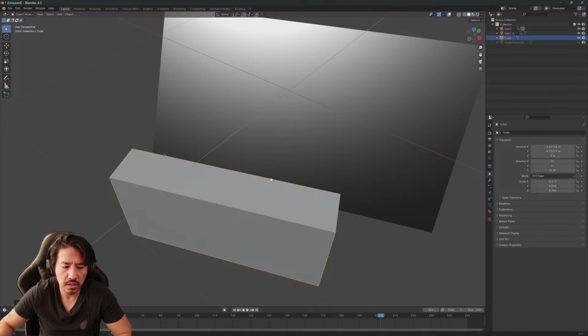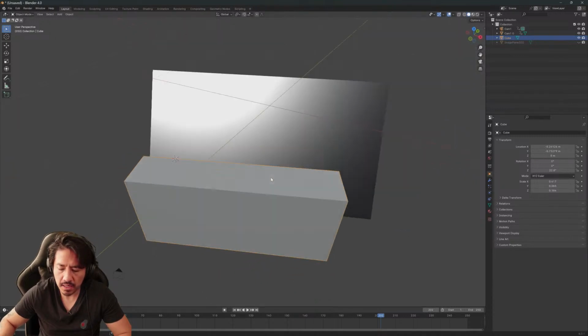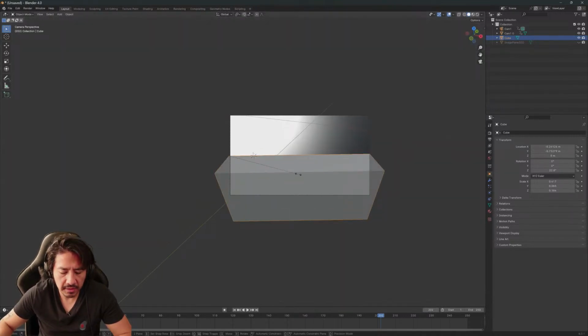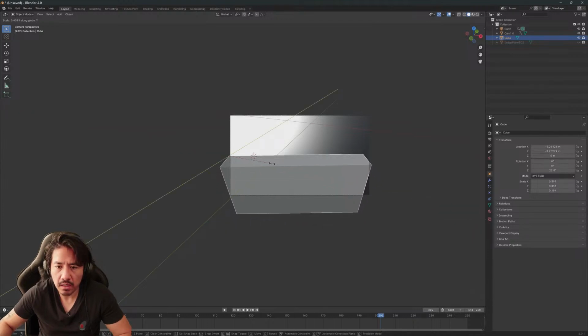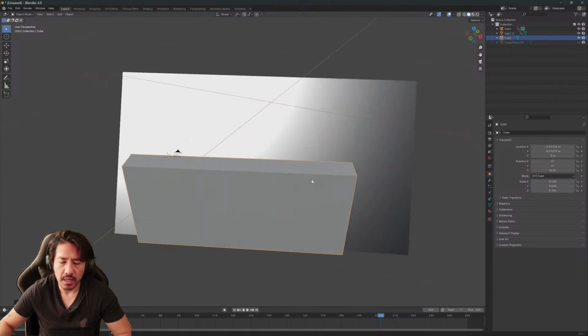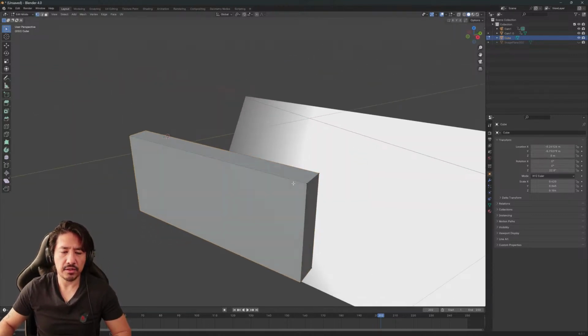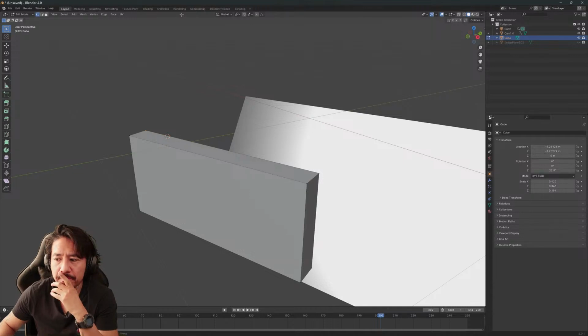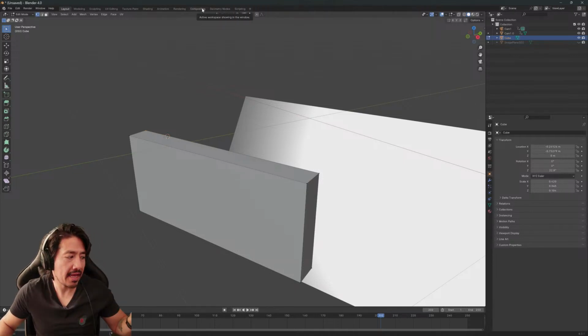Almost. Let me scale this again in Y. Okay, and scale in X. Yes, perfect. So what I would like to do is to, what should I do? And how should I do it?